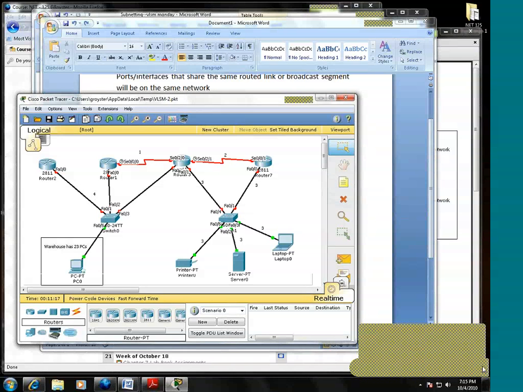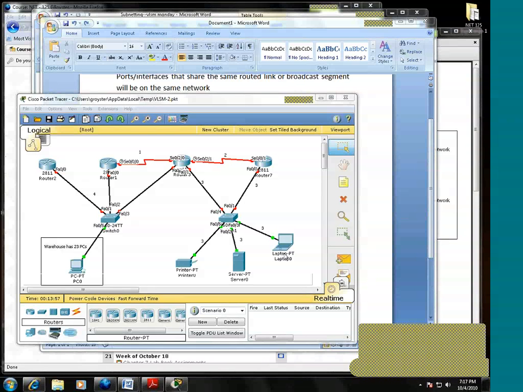Okay, question? Now that we've determined that we have 4 networks, we need to ask: do we need to use traditional subnetting, or should we use variable length subnet mask? If we use traditional subnetting, we need to borrow how many bits? So it's going to be 2 to the n, where n is the network bits. How many bits do we need? 2 to the second power is 4, so we could borrow 2 bits, right? If we borrow 2 network bits, then we have 6 host bits left, right?